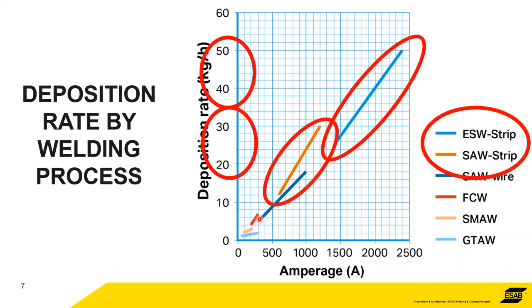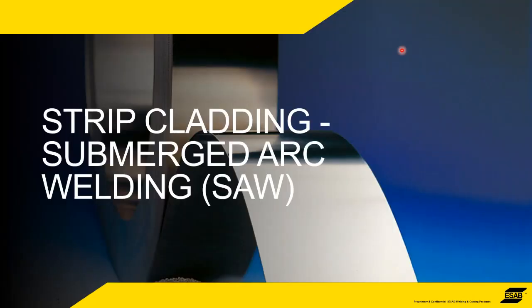Whereas if you're comparing it with the strips, for submerged arc welding, you're starting at sort of 12 kilos an hour, so that's 6 times more than manual TIG, but up to 30 kilograms an hour is achievable. But then look at this line for electroslag welding of strip. So it's a slightly different process, and the deposition rates are much higher. So this is for 60 millimeters wide strip, so anything up to 50 kilos is achievable and is being done. So just to review really about the two processes, submerged arc welding.